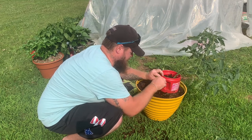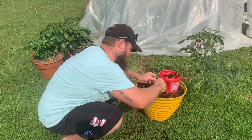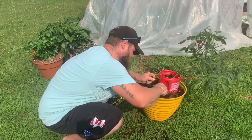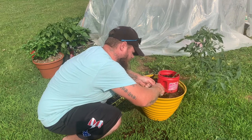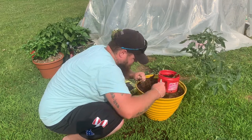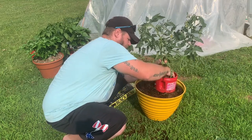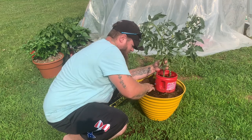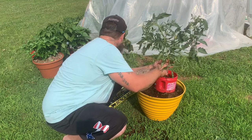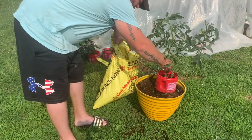Like I say, you can use zip ties or you can tie it. Doesn't matter. Cut your zip ties off. Right, now you can feel it. Well, got a black cow here.